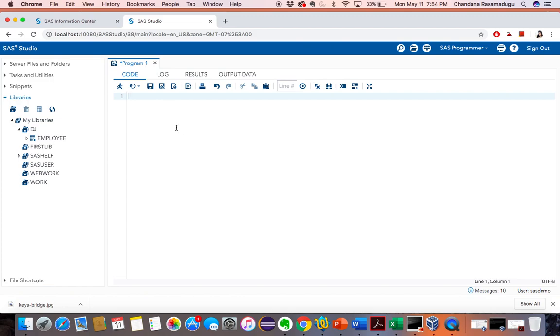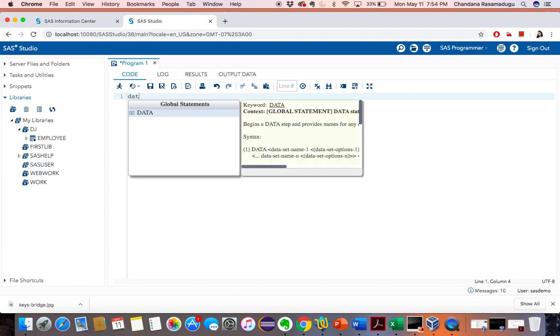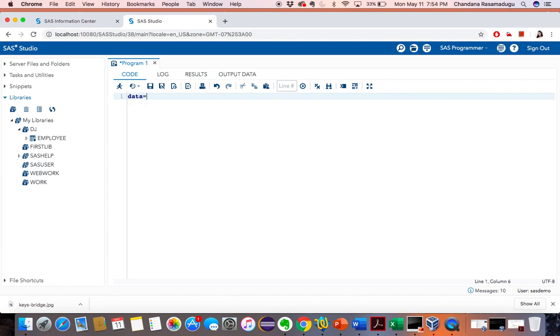The first one is functions that change the case of the characters. Let me create a data set. Data character, x equal to my name is Chandana.